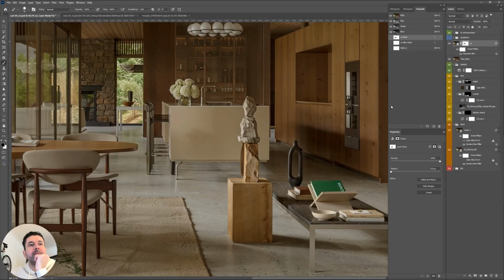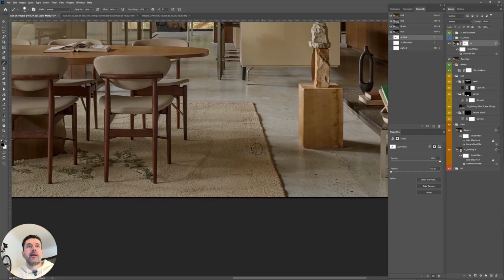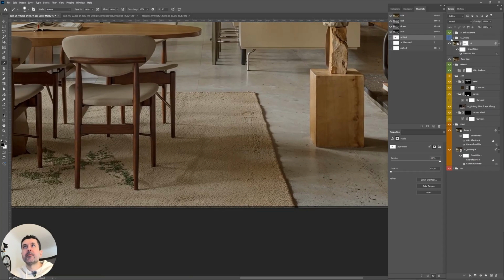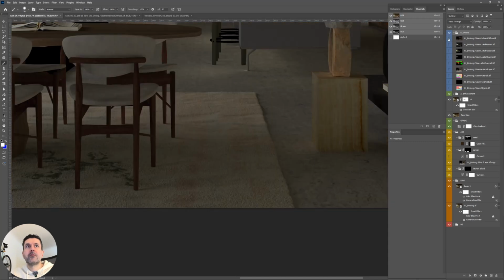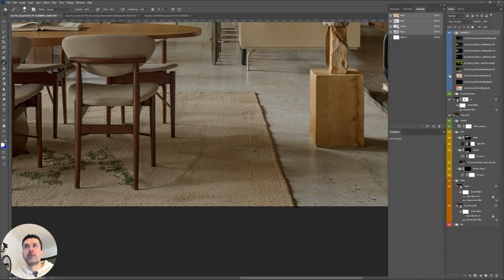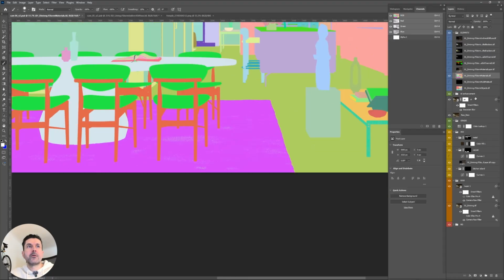I don't know. I think maybe I need to do upscaling again. But whatever, I'm just going to keep this. And I think I'm going to remove the carpet. Do I have an element for carpet? Of course not. Okay, no.